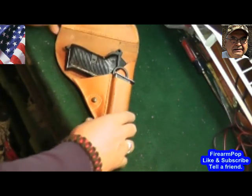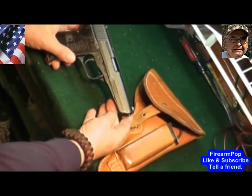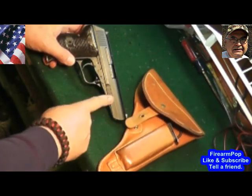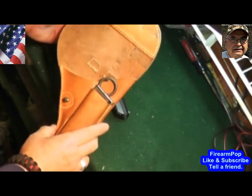CZ-52. This is a Czechoslovakian pistol made in 1952, chambered in 7.62 by 25. Now we're going to go over a lot of the features. Let me just get this out of the way.